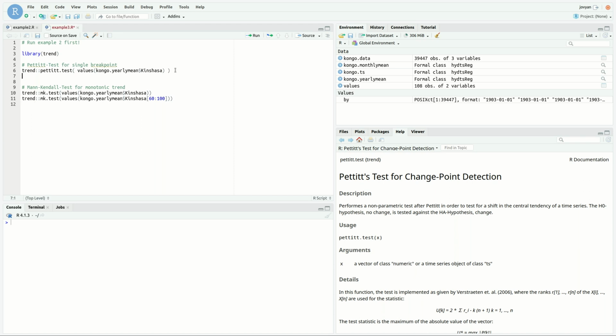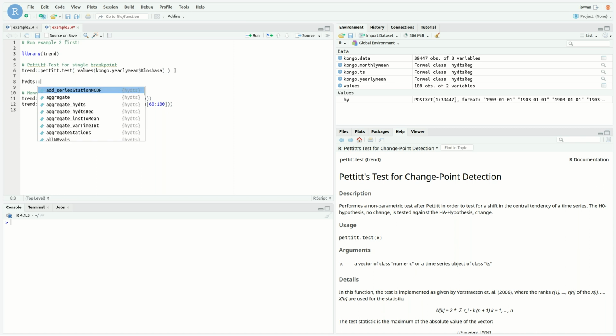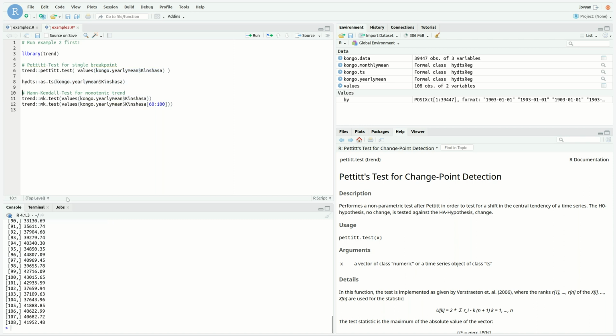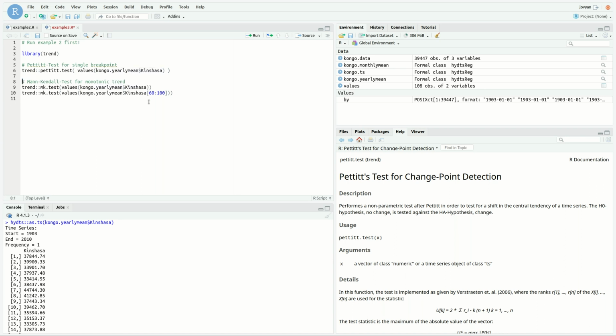However, we could also use the as.ts command from the hydts package to get an object of class ts. That would look as follows. Add the hydts object as an argument, and here you would see the converted ts time series object. But for now we just use the numerical vector as argument for the function call.